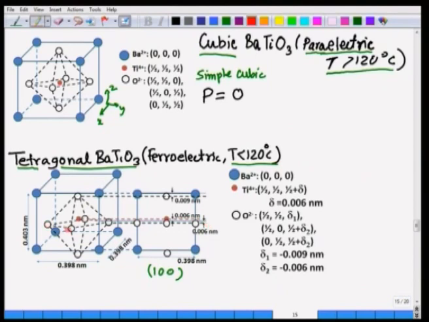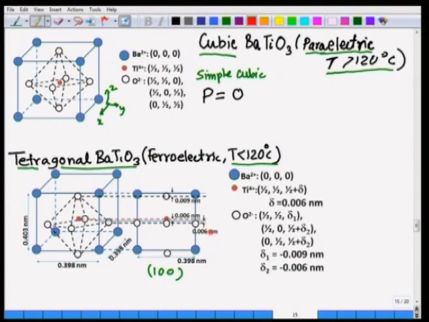What am I showing you? These are the oxygen atoms, these 4 oxygen atoms. If I take the 100 position, then this particular atom is shown right here, this particular atom is shown right here, and these two will fall on top of each other, and that is the oxygen atom here. And with respect to this blue line, which represented the center of this barium cage, this oxygen octahedron has moved down a little bit. This distance between the blue line and the black line is 0.006 nanometer; it has moved down.